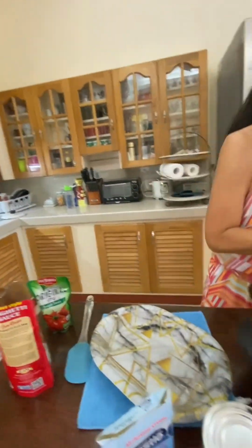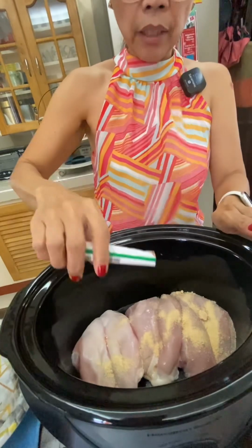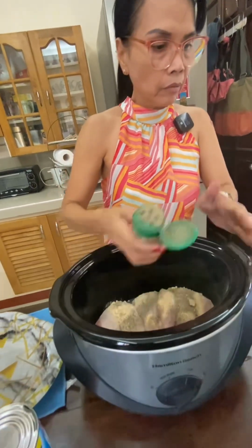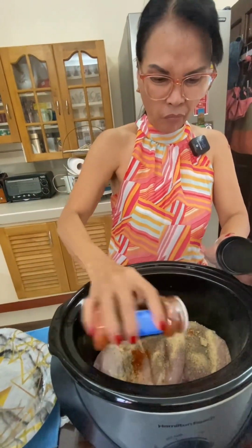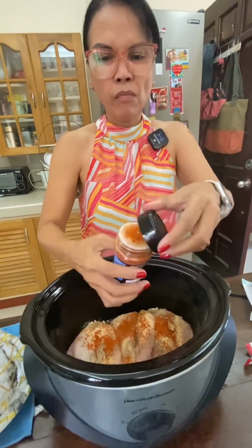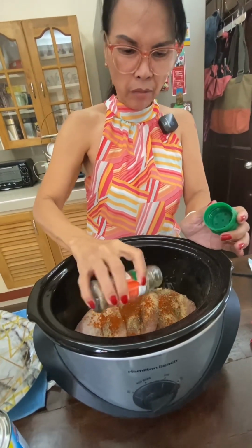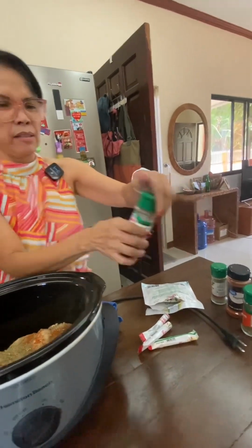And then, we're gonna put some seasoning. We will have the garlic, powdered garlic. And then, some ground black pepper. Some paprika. And I have here some Italian seasoning. I'm gonna take this whole top. There we go. That's our Italian seasoning. And I have another one here which says allspice. All right, here we go.